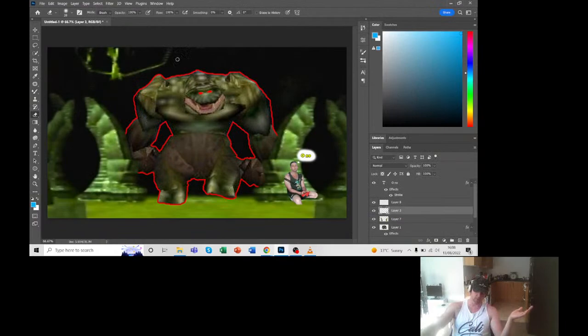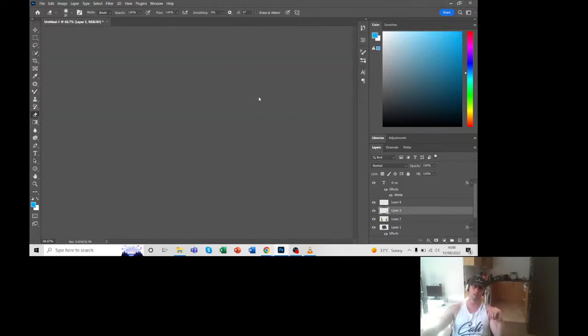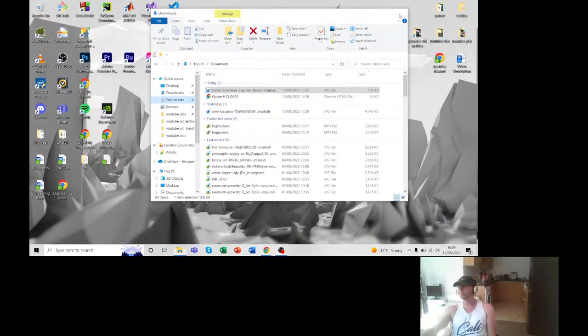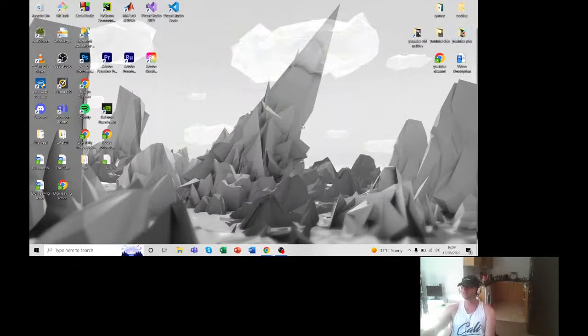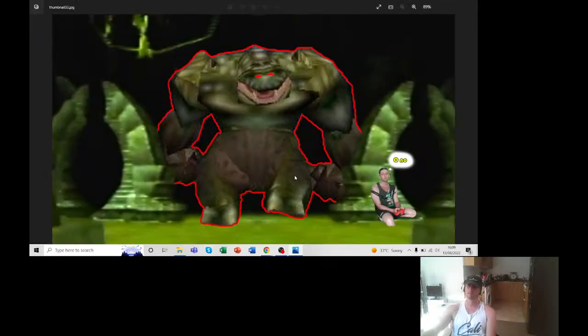And you're good. You can export this as a Photoshop file, and then it keeps all the layers. The way that I've done it, as soon as I save it, the layers are gone. Without saving this as a Photoshop file, it's not there. So if I exit out of this, it will ask me if I'm sure I don't want to save, and I'm like, no, because it will take up way too much space on my computer. And now if I go to YouTube pics, all the pics I've ever made, and there it is. Cool? Cool.